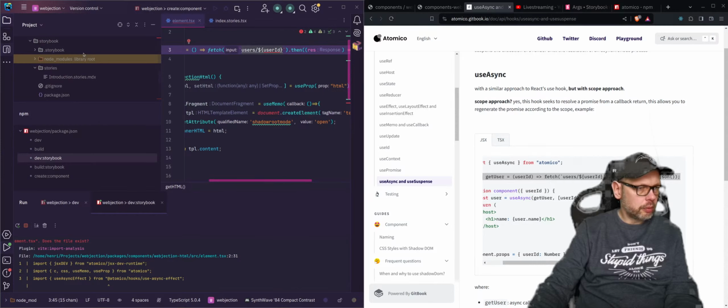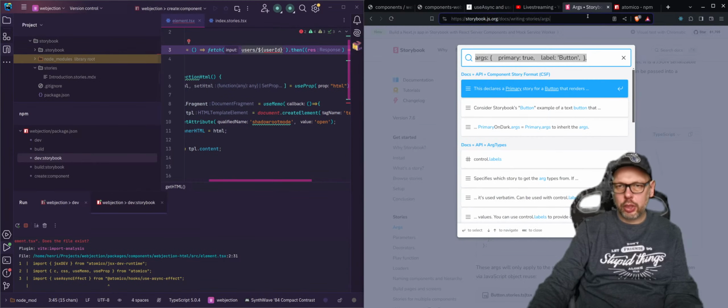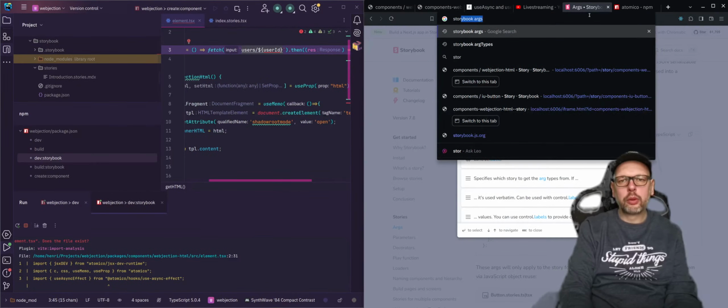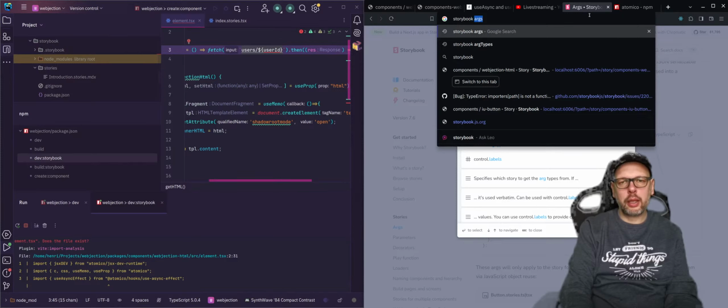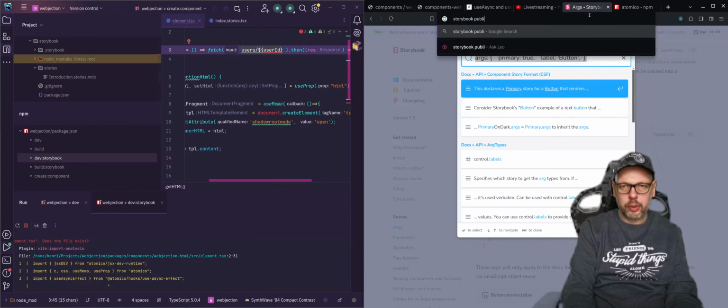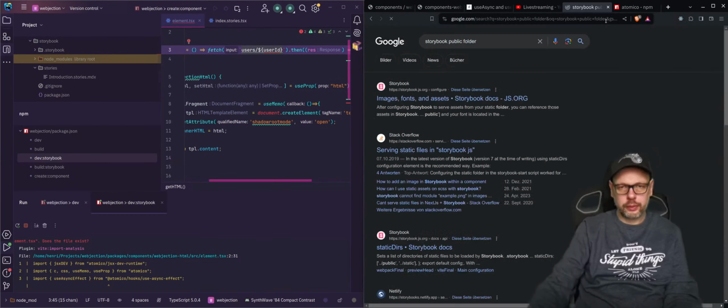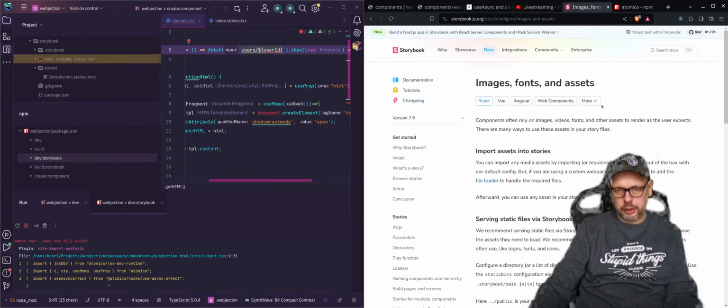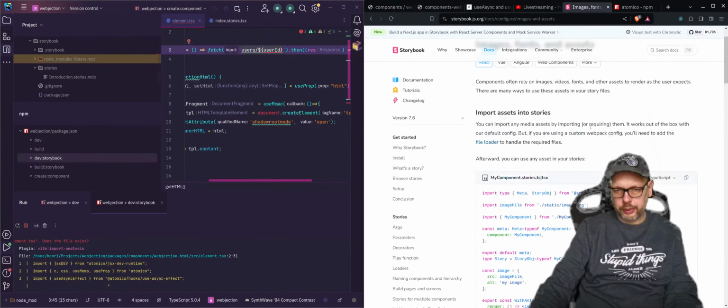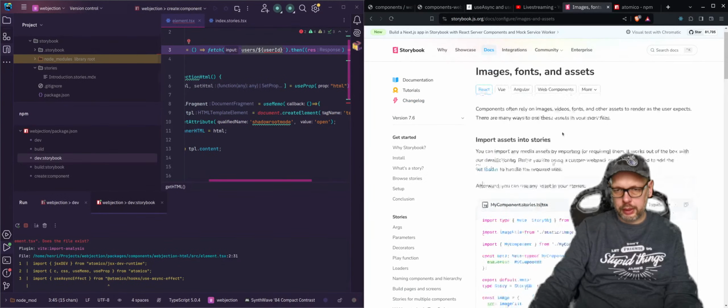Storybook should have a public folder. No? Let's check this. I want to put the HTML that should be fetched somewhere. Public folder. Oh yeah. So image font asset.